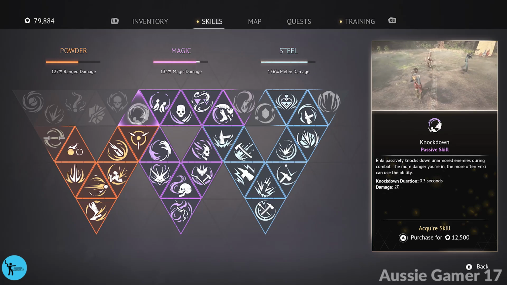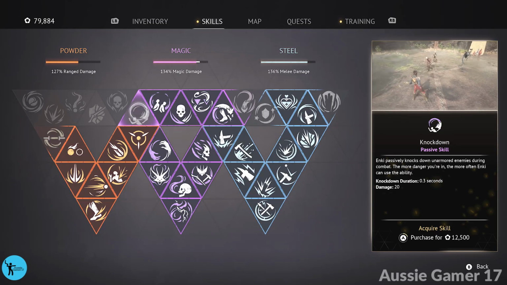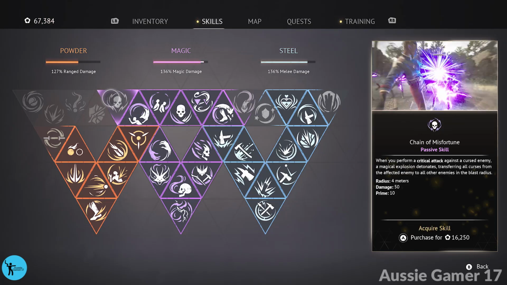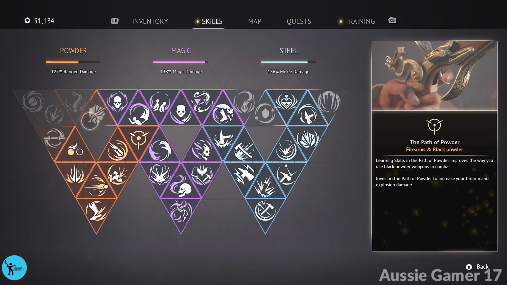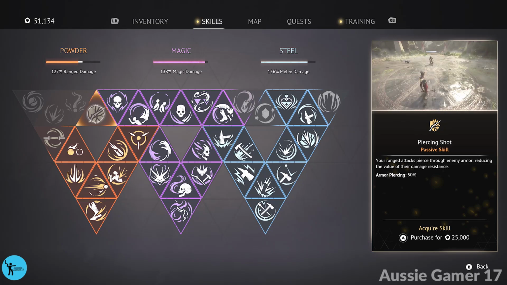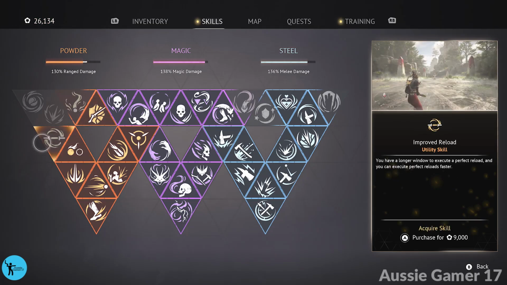What's this one? Passively knocks down unarmored enemies. Sure. Chain of Misfortune. When you perform a critical attack against a cursed enemy, a magical explosion detonates. Yeah, cool. What's this one? Piercing Shot. Your range attacks pierce through enemy armor, reducing the value of their damage resistance. Yep, sure. What's this down here?